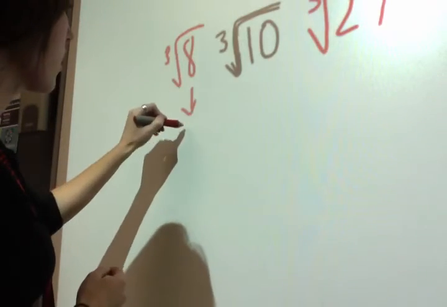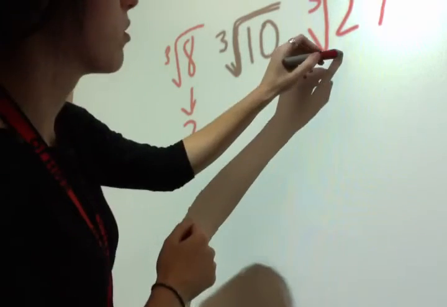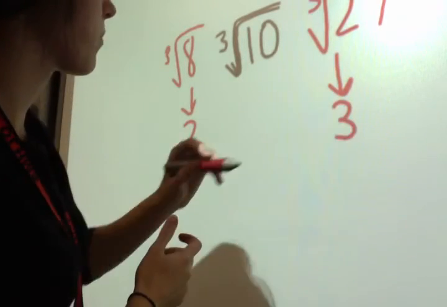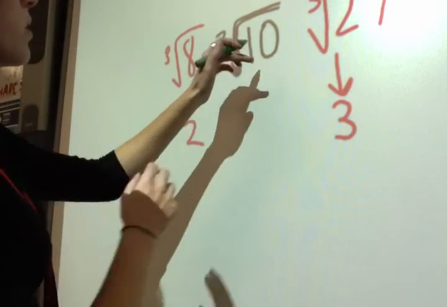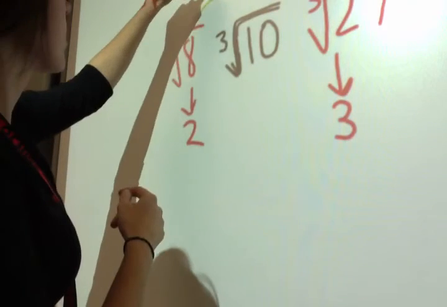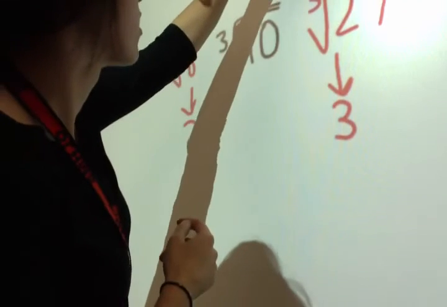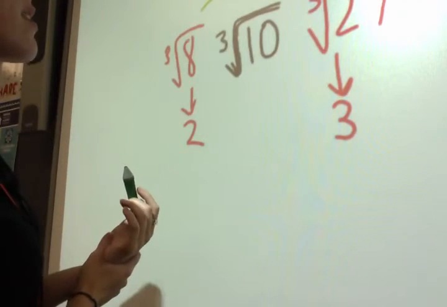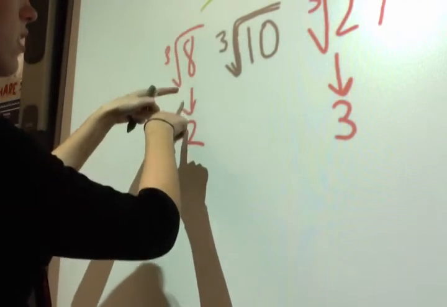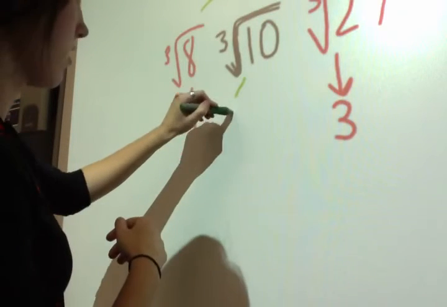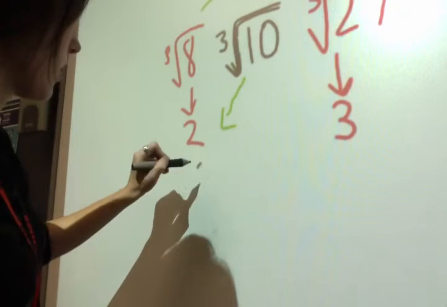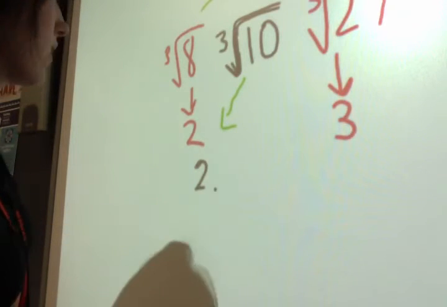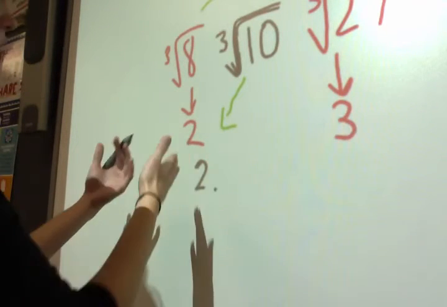So the cube root of 8 is 2. The cube root of 27 is 3. So like we said, the same exact process that we did before. Which one's it closer to? Well, 10's only 2 away from 8, and it's 17 away from 27. So it's going to be a lot closer to 2 than it is to 3. So here's where we just start testing out our estimates. Let me try, what's a number between 2 and 3 that's closer to 2?